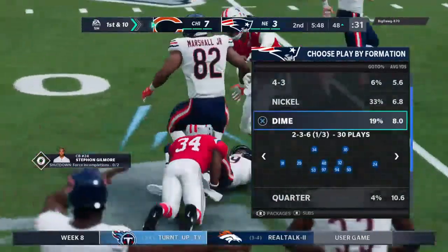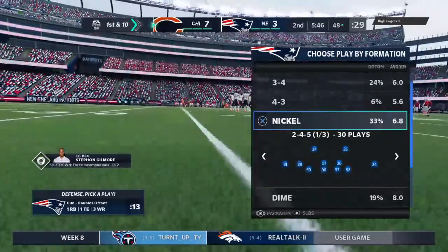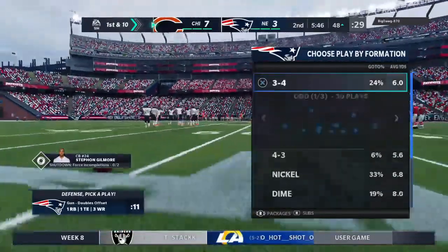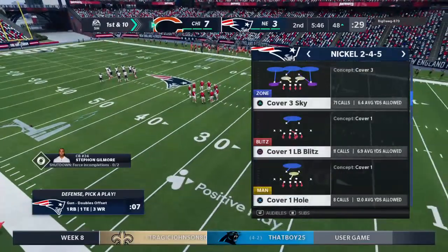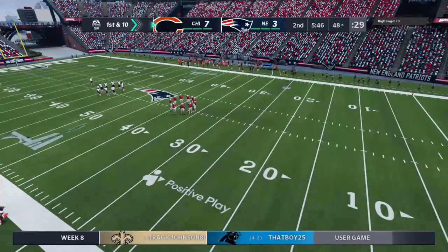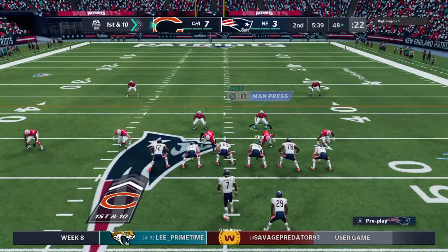Partner, if you want more carries, I think we saw how you get them. Showed that he's got the fresh legs, and he picked up the first down on that run. Don't just ask for him. Show him that you're supposed to get the football. Back-to-back good plays have him on the move on first down.